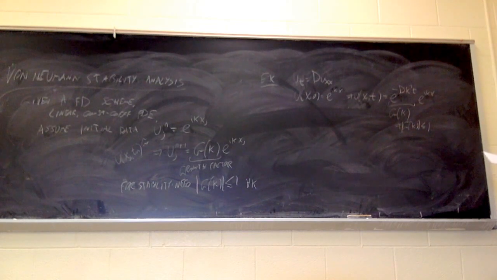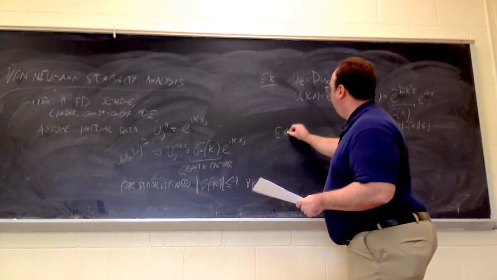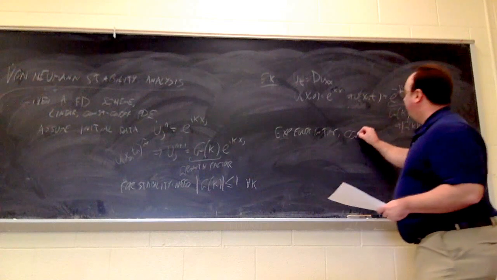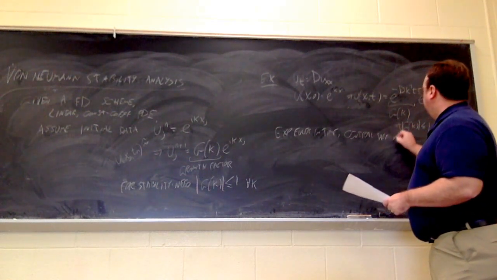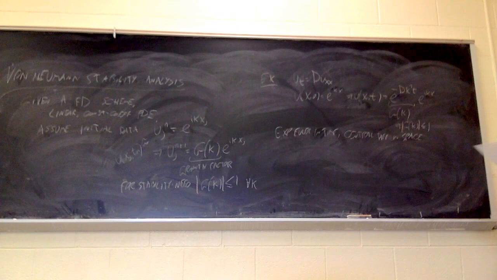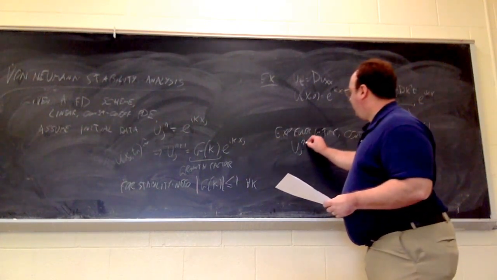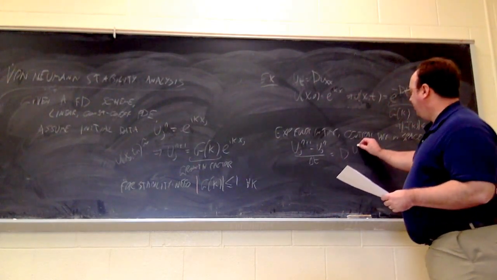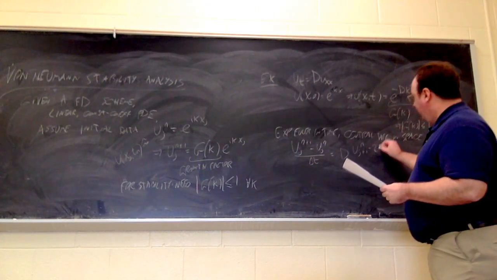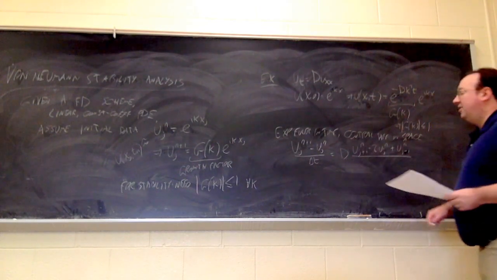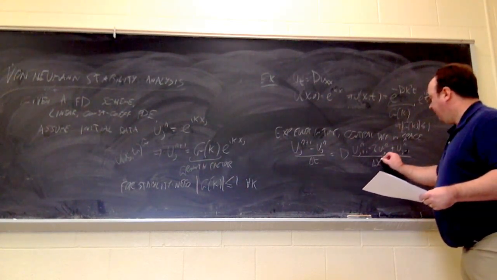So now we want to try solving this numerically and see if we can get the same thing to happen. So if we use explicit Euler in time, and we use central differencing in space, also a method you're familiar with, that would be (U_j^(n+1) minus U_j^n) over delta t equals the coefficient times (U_(j+1)^n minus 2U_j^n plus U_(j-1)^n) over delta x squared. This is why I use superscripts for time, because it lets us use subscripts for space.